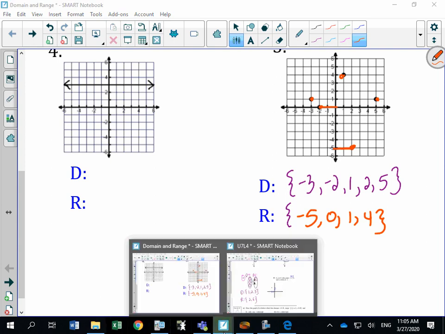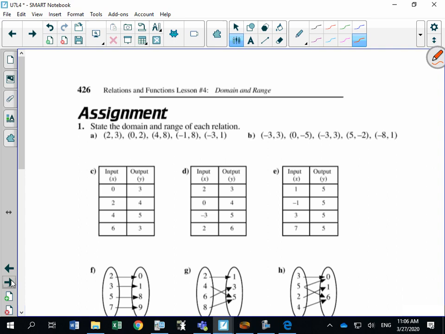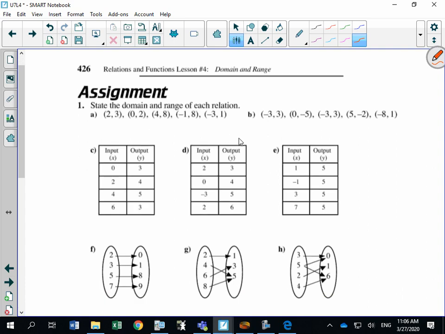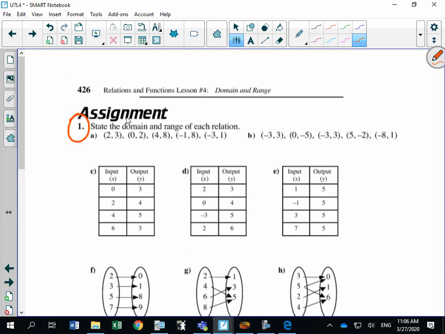From there, I want you to go back to your workbook and do the homework questions that I'm going to assign for discrete values. So the homework questions, I want you to do all of number 1 and number 2A. So for number 1, it wants you to list the domain and range for A and B. So remember that domain is your x's, range is all of your y's. So these would be your domain, and you list them from smallest to biggest. And range, these would be your y values. List it from smallest to biggest.